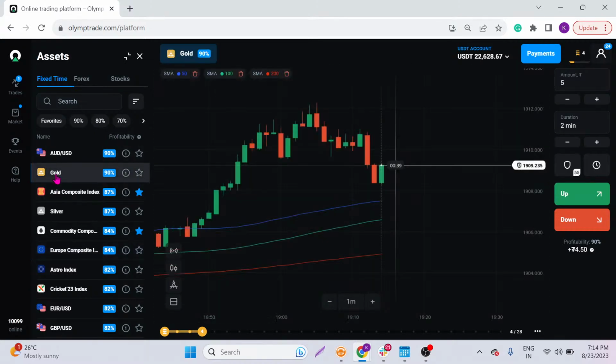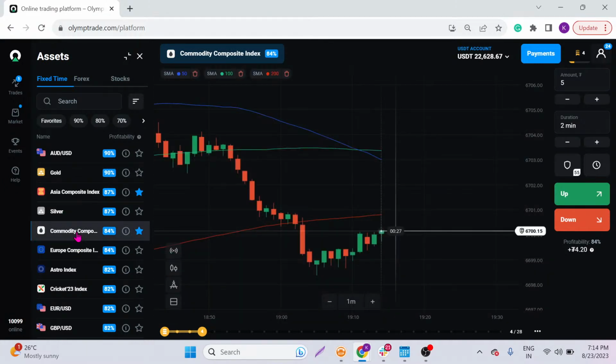Devendra said there is gold in the down position. Devendra, gold is trying to come down, but it has not come near to any SMA, or it has not crossed any SMA. So we are waiting for this signal. Yes, it can be a signal, maybe 2 to 3 candles down the line.